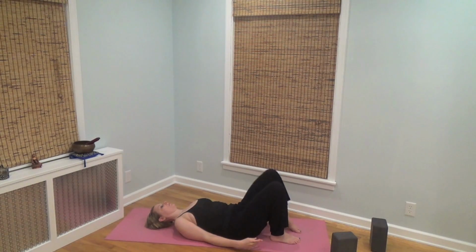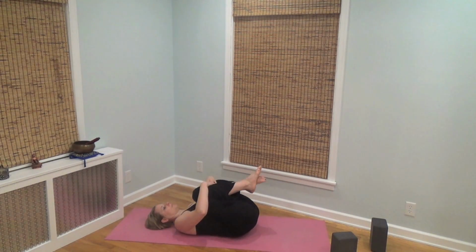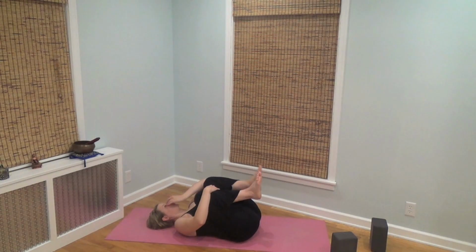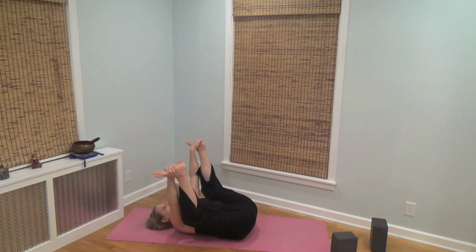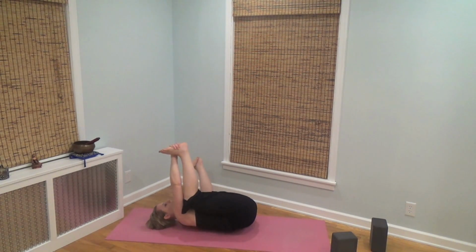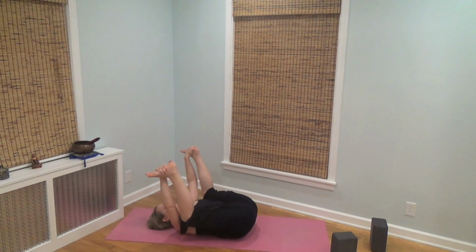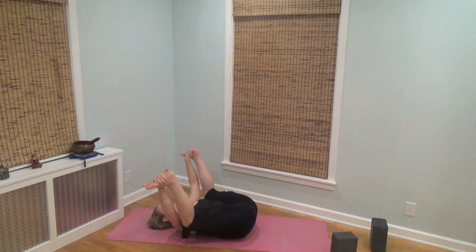And exhale, bring it down. Grab your knees, hug your knees, rock side to side. Release the pressure in the back of the body. And take it to happy baby. This is a slight variation. You're pushing your knees down by grabbing your feet or your toes and pushing your legs apart and your knees down almost into your armpits.